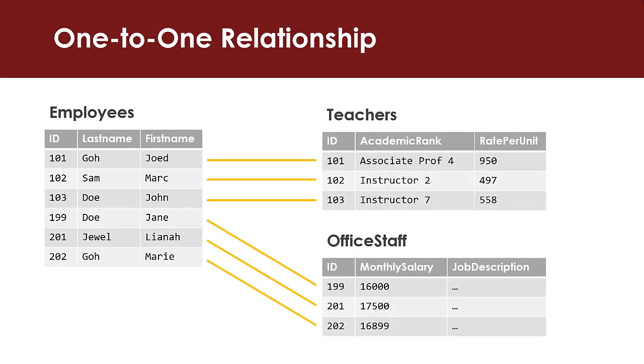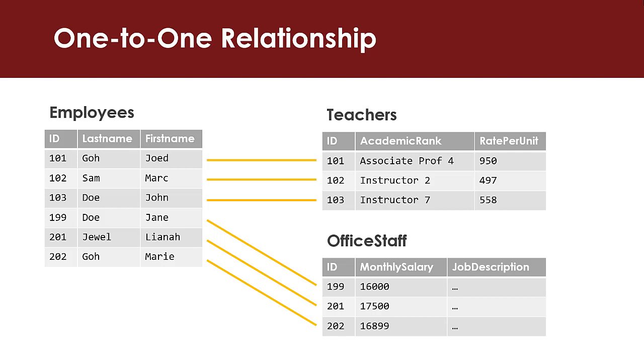Since both teachers and office staff are employees, they must refer to the same employee ID and have a one-to-one relationship, which means this teacher is the same as this employee since it only refers to a single existence of the same ID. In other situations, you don't need to apply the concept of inheritance to achieve a one-to-one relationship. You can simply break a single huge table into two or more smaller tables for performance gain, as bigger table structures sometimes require longer time to cache and could reduce access time.